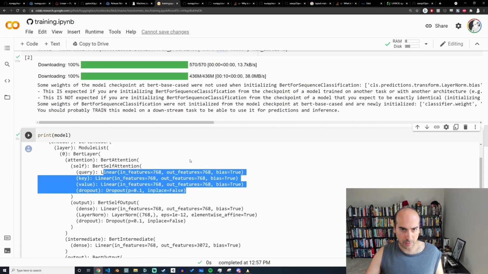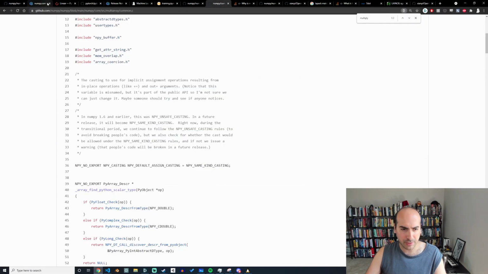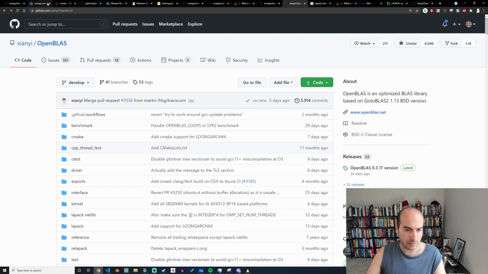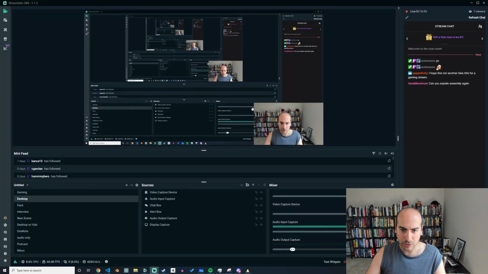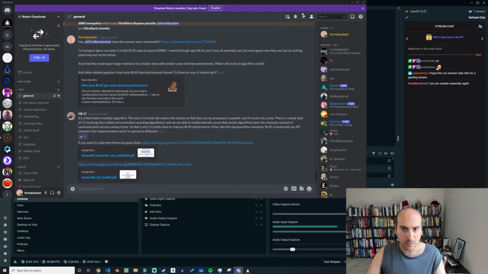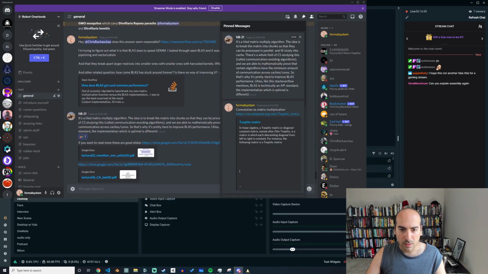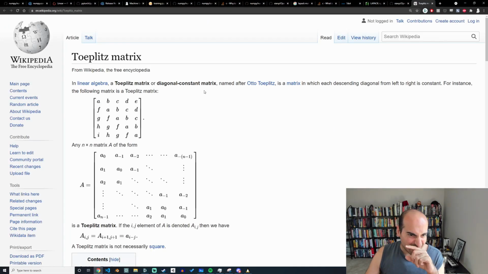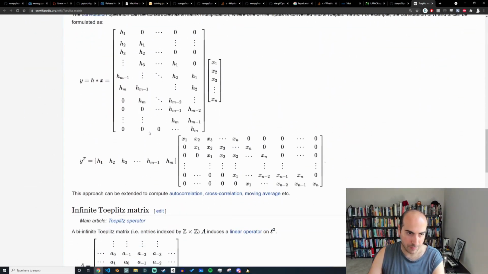Again, this is all linear layers. And as far as convolutional neural networks go, that one feels a bit different. It doesn't naturally seem to fit the linear layer paradigm. I actually had the example here on Discord. Where was it? Here. There's this thing called the Toeplitz matrix, which is basically a transform. So you can turn a convolution operation into a matrix multiplication, and it looks something like this.